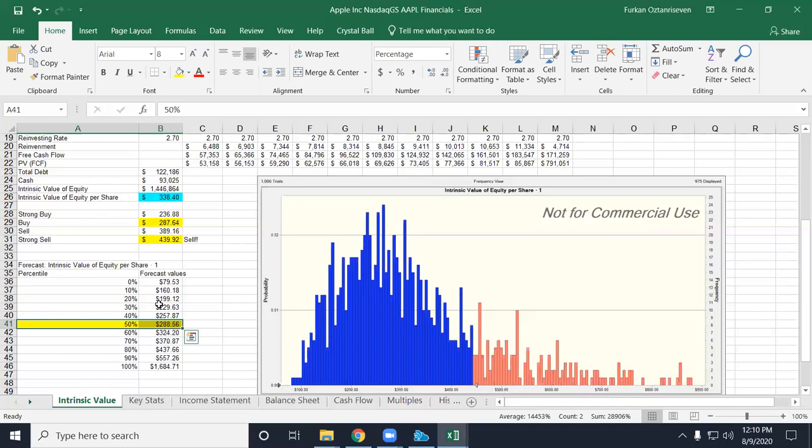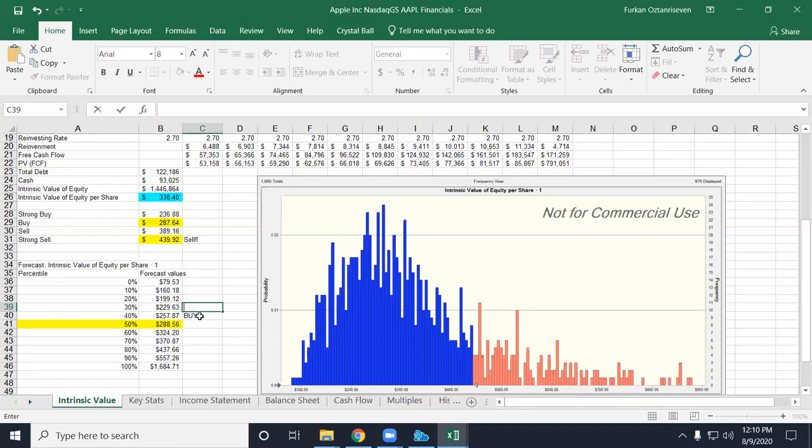So I could buy as high as $257 for Apple. However, I would strongly buy, crazy buy, at the 30th percentile. This is a strong buy for me. Anything lower than this is a crazy no-brainer for Apple.